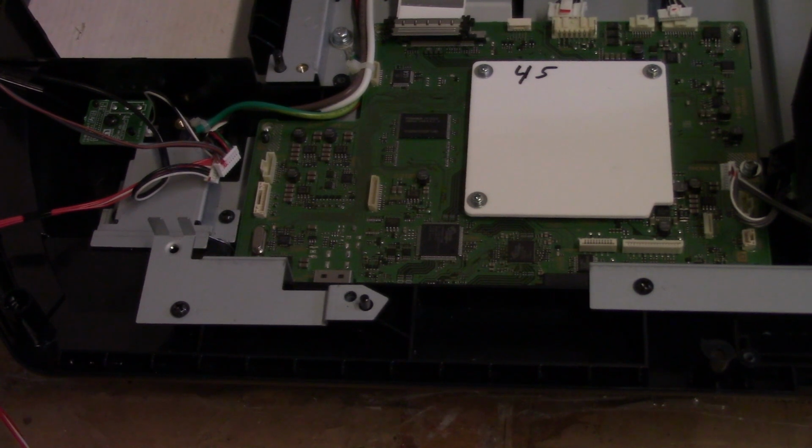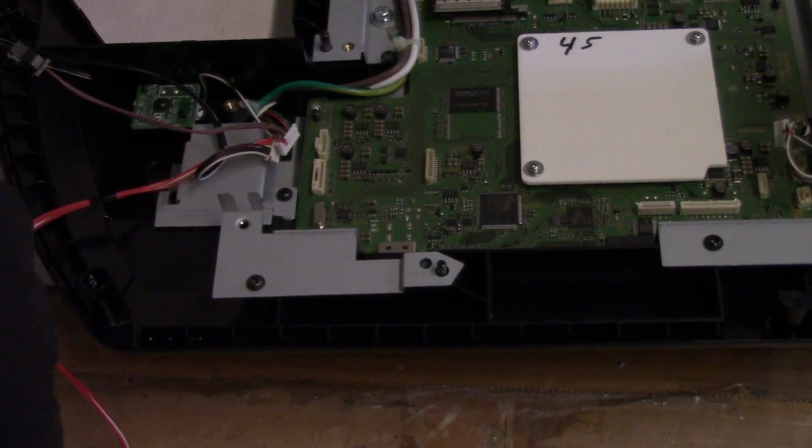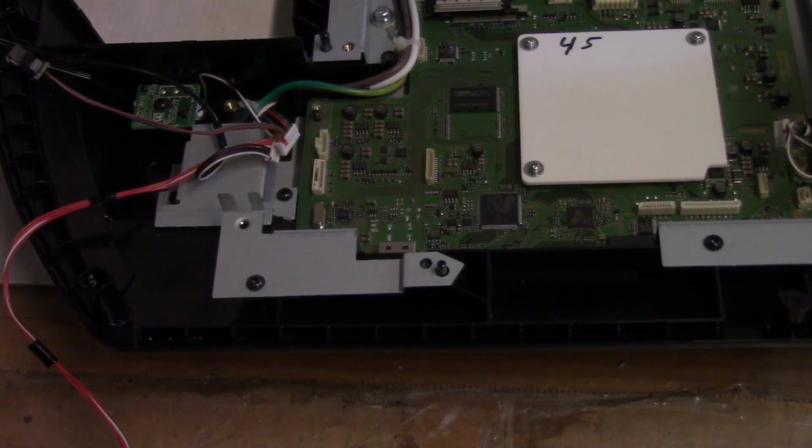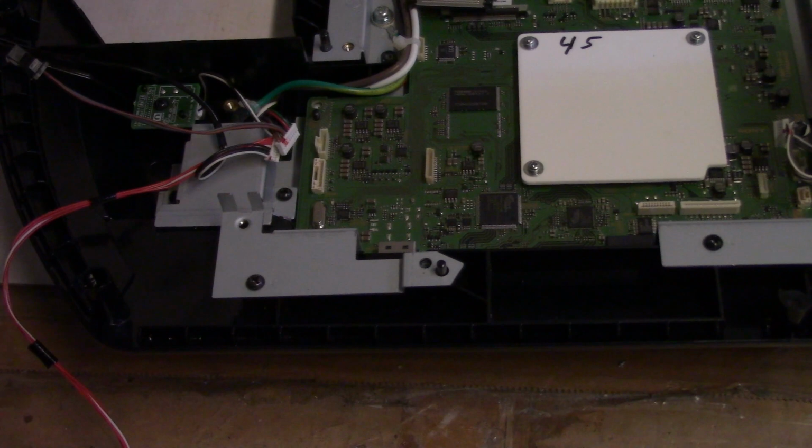Five millimeter. Where did I put it? There it is. Because what I'm thinking is I can put this other board in and then just flash it with the 45 firmware. Because they do look the same. One more screw.